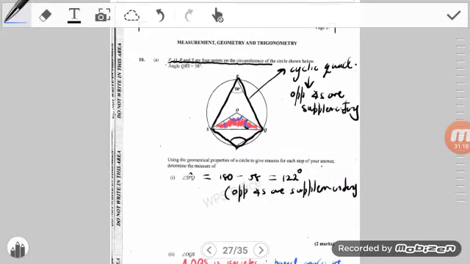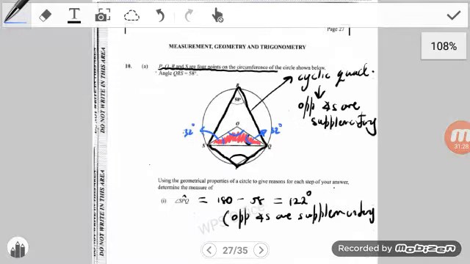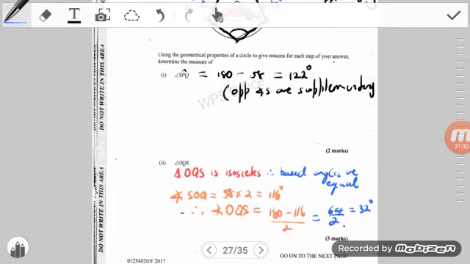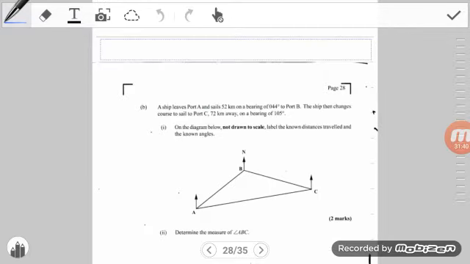And that is the size of this angle right here, and the size of this angle right here. Alright, and that is how we get the job done. And we have all the statements to back up what we're doing here, and that's for 3 marks. Alright, so pretty good guys, hope you got that. Moving on to part B.